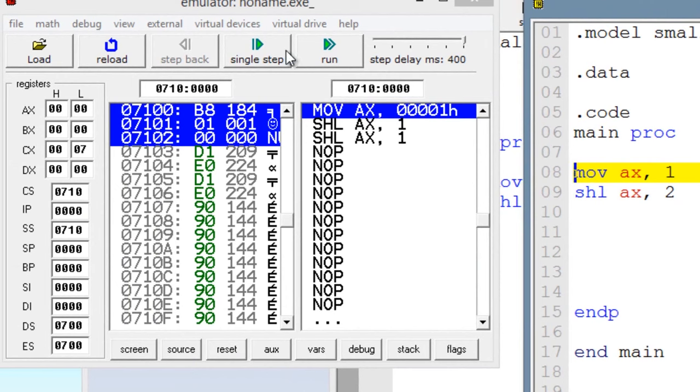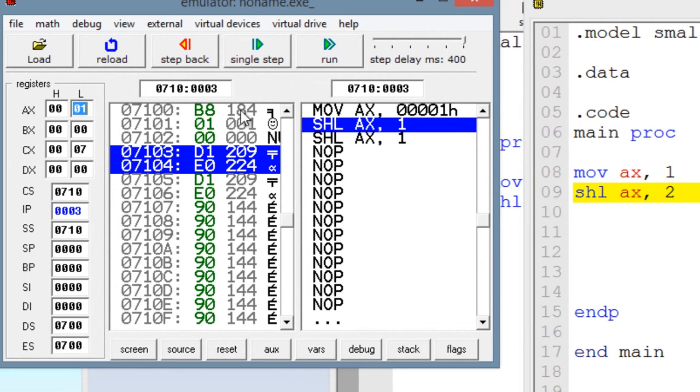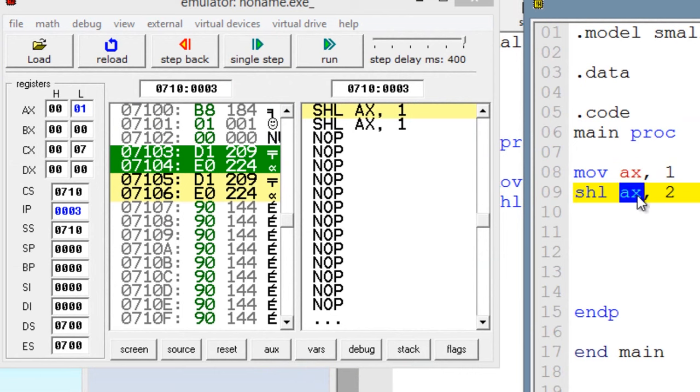Our first line of code is highlighted here. Move into AX the value of one. Once I hit single step, AX should have a value of one, and AX now has a value of one. Our second line of code is highlighted, SHL, right? And we want to SHL our destination, which is AX. AX has a value of one, remember? And we use the count of two. So let's see what happens.